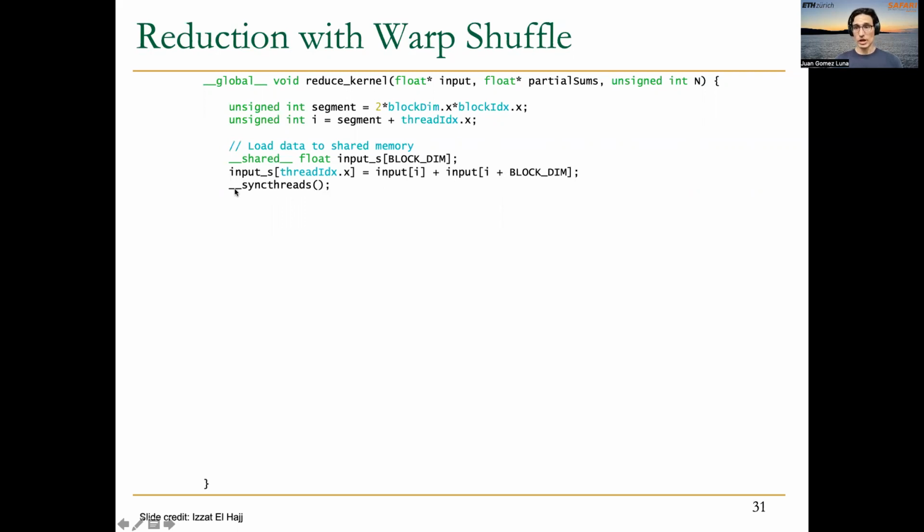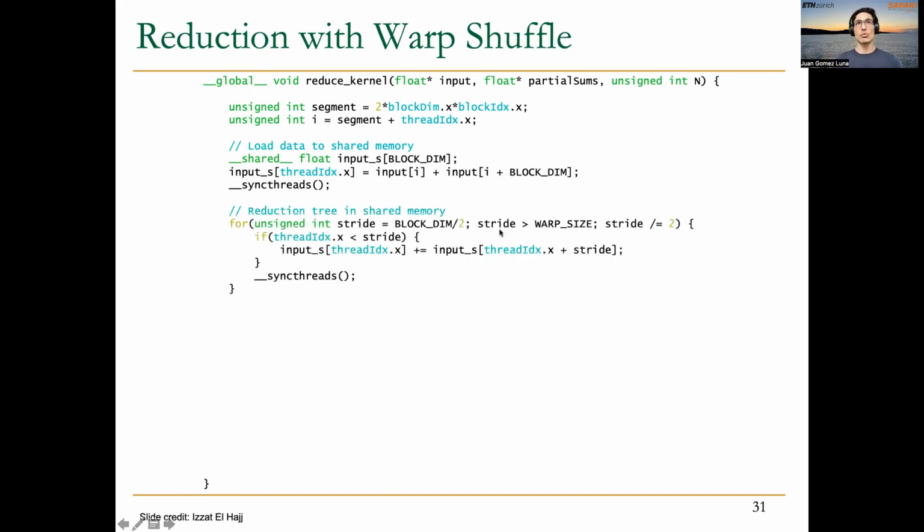After that, we synchronize, remember, because every time we update the shared memory and we want all threads in the thread block to see the same results, we need to use sync threads. Then we start the reduction tree in shared memory.